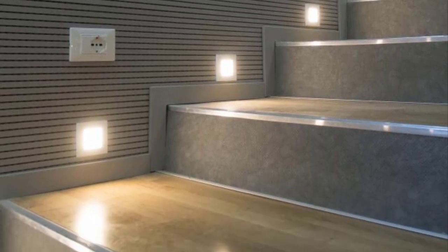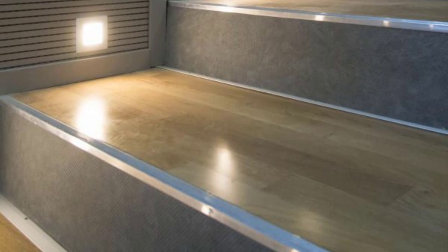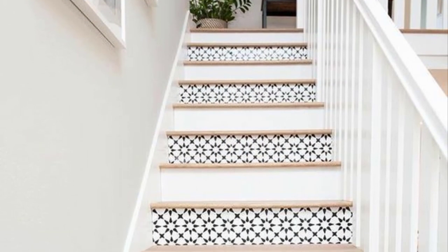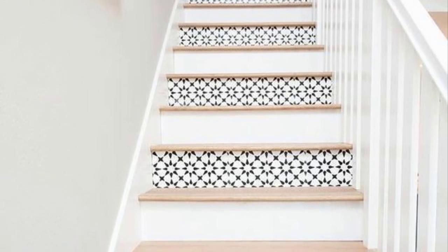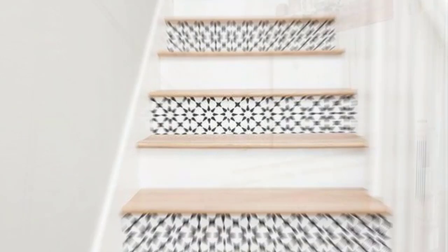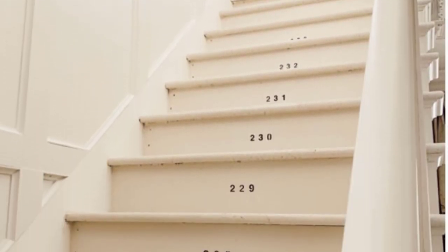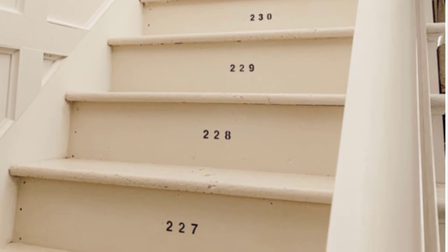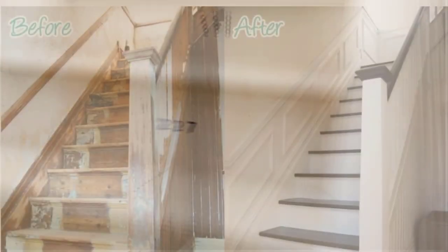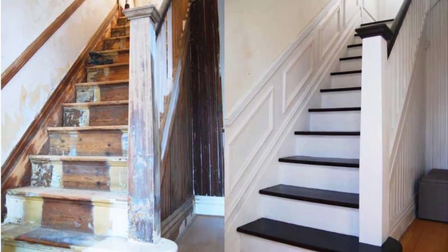Liz Marie has painted floors throughout her entire home, and the treatment didn't stop on the stairs. Did you love this fun little numbered effect she added to her painted stairs finish in a lovely warm white? Love that numbered look, but you want something slightly more subtle? Check out this numbered stringer. Dial up the drama, paint your risers black instead of the more standard white, and I love that the banisters and handrails were painted to match the risers as well.